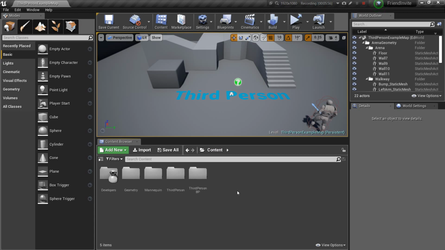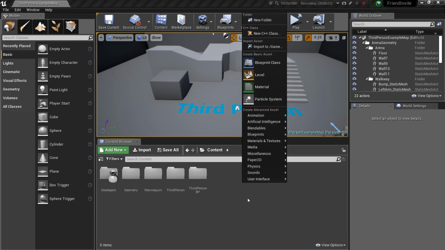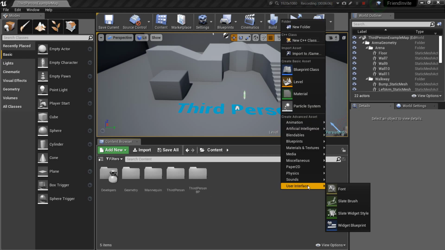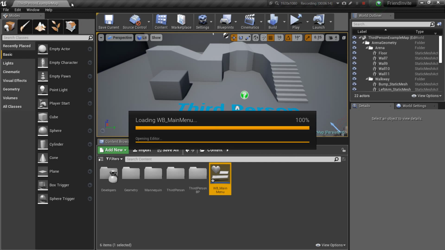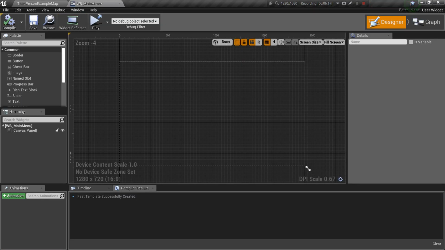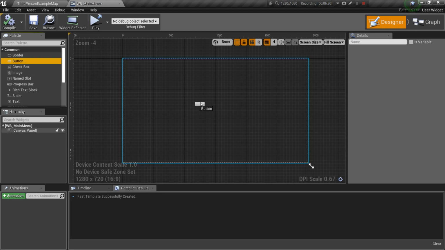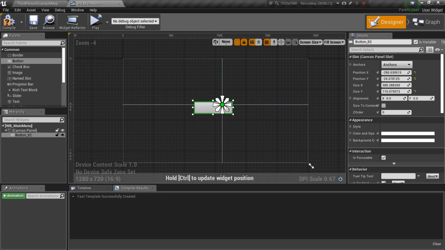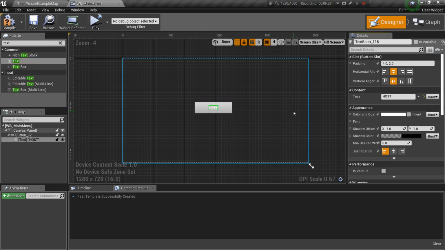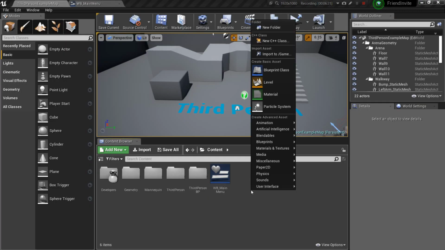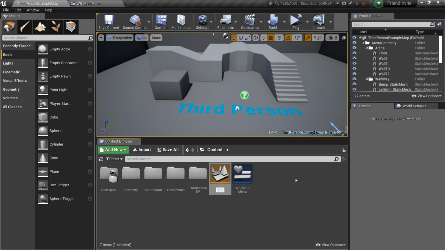The next thing that we're going to need to do, well, first we're going to have to quickly create the main menu. I'm not going to make any folders. You can just put this into anything that you want. I'm going to create widget blueprint underscore main menu, and this is going to be pretty simple. It's just going to be a button, because we're going to need a button so we can host the game. So I'm just going to drag a button in here, add some text, and call it host. There you go. I'm also going to need to create a new level, which I'm going to call level underscore main menu.